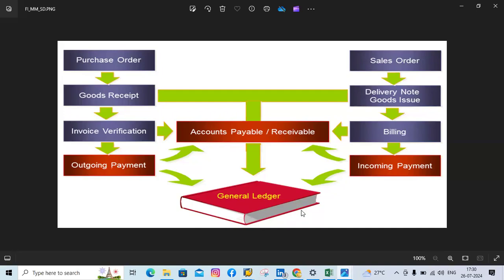And in the image, you can see that the general ledger is a book. It's a book of accounts. In olden days, we used to maintain books to run the business. Now we are not going to use books, because we are in a digital world. We are going to create accounts in a software system. Okay. So a general ledger is an account.